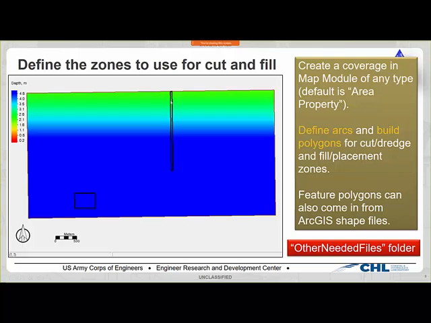Okay, so each one of these is showing up even though they're in different coverages. And just as another note, if this was already provided from some of your coworkers in ArcGIS, you can pull in shapefiles and work with them just as easily. The only thing is you need to make sure that they are connected polygons and built as far as the SMS is concerned, build polygons. I'll show this in just a few minutes when I get into the demo.